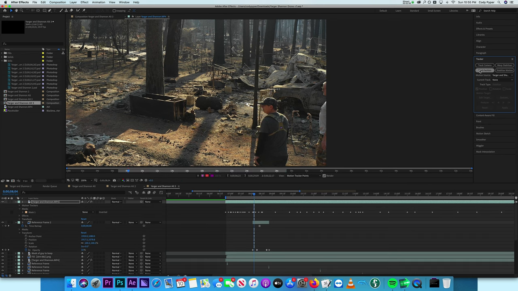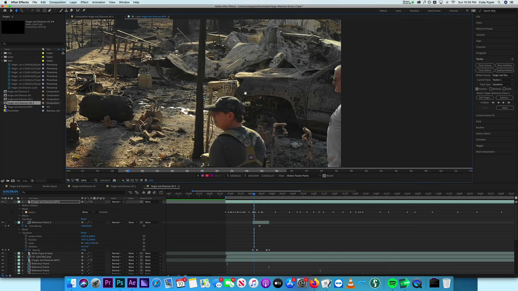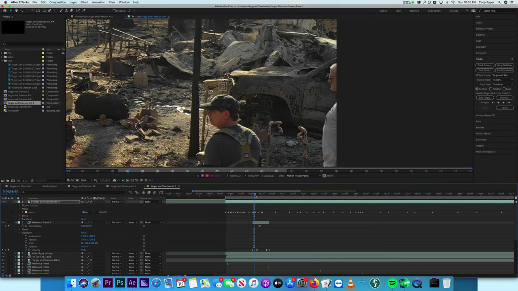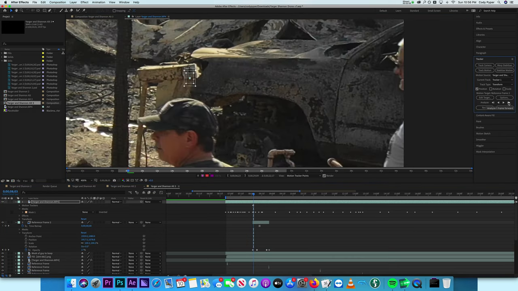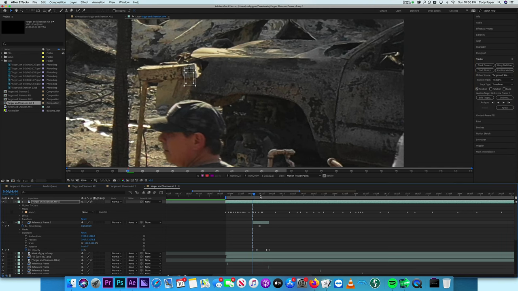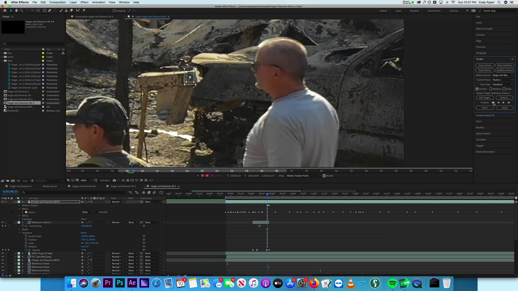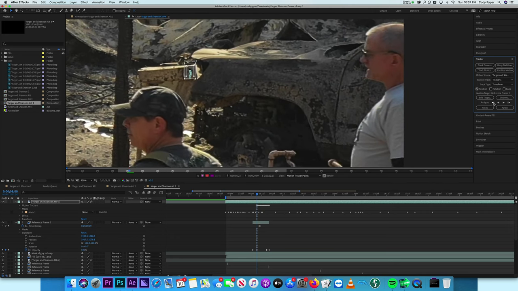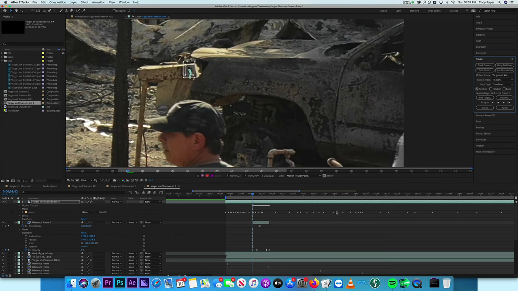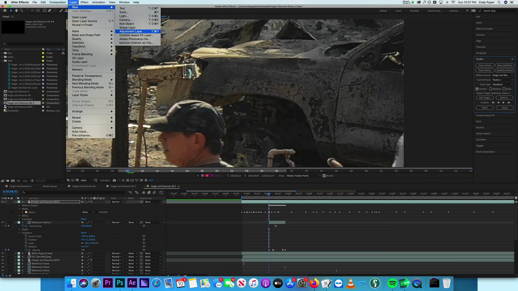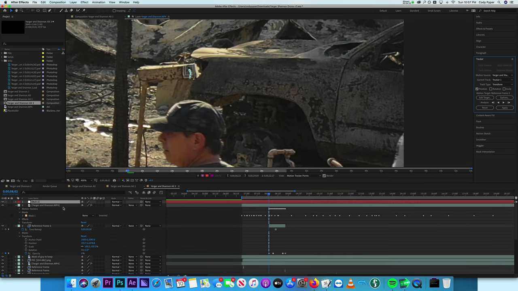And then what you're going to want to do is find a spot in the background that isn't hindered by the people who are walking in front of it and has a good contrast that you'll be able to track. So you choose that point, move your tracker there, and then you use the analyze buttons to track forward or track backward. And then once you've got all the tracking data, you create a null layer in your timeline and apply that data to the null layer.